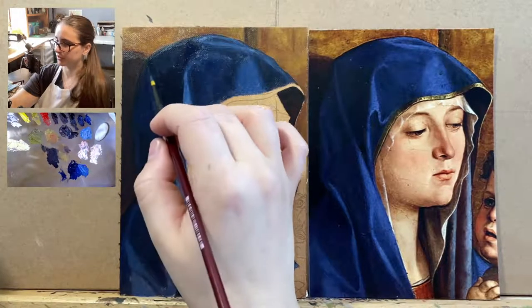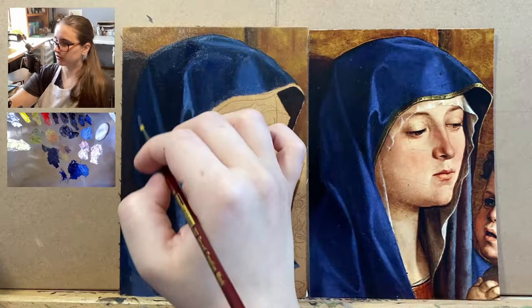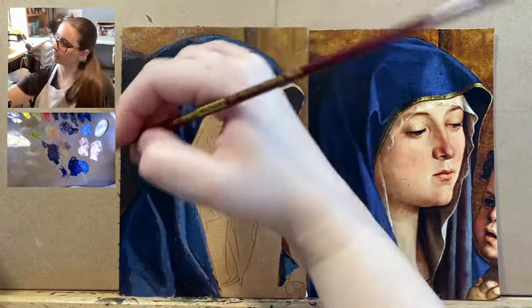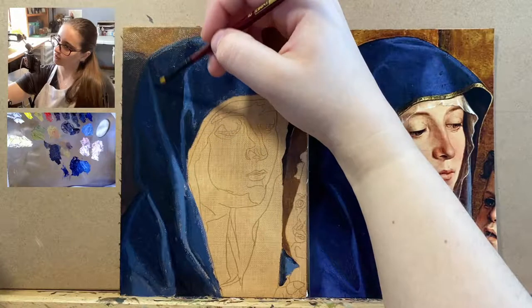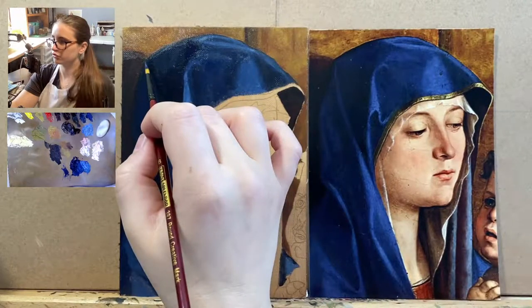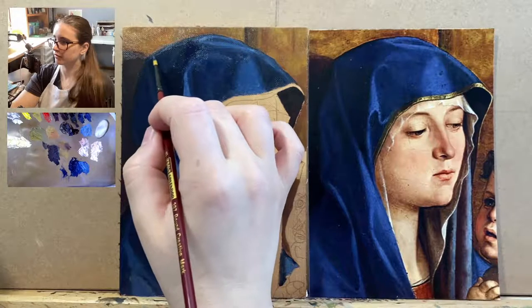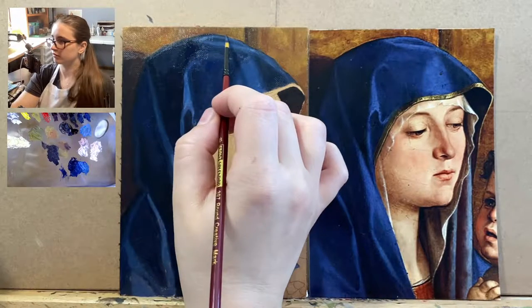Kind of bringing this shape in and around. This shape wants to be a bit longer. And it kind of connects to the back of her head, and there's a little bit of a harsh turn, which I feel like I lost when I was painting the background. Smooth the edge.